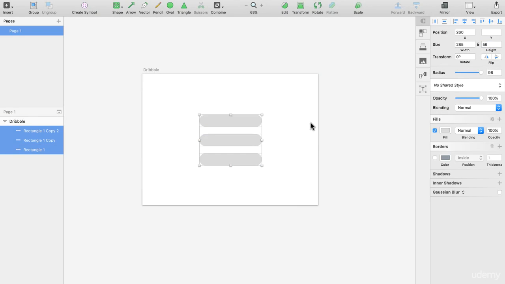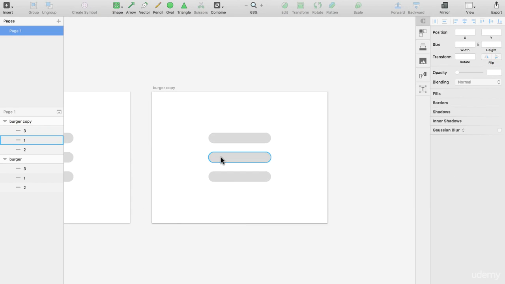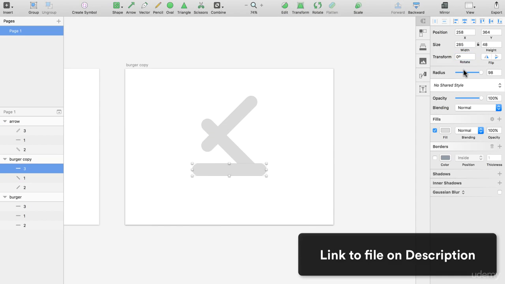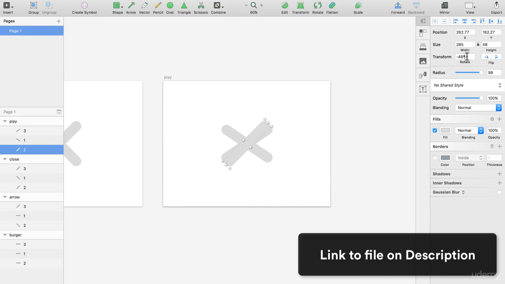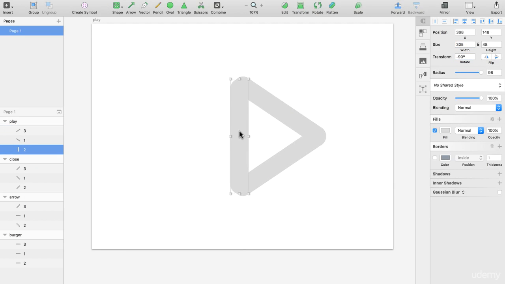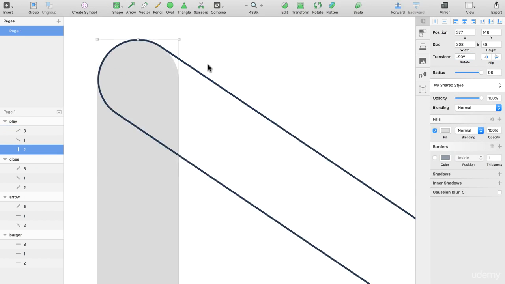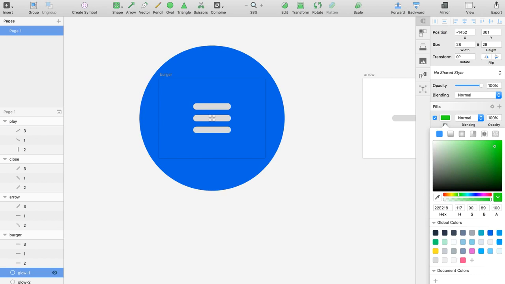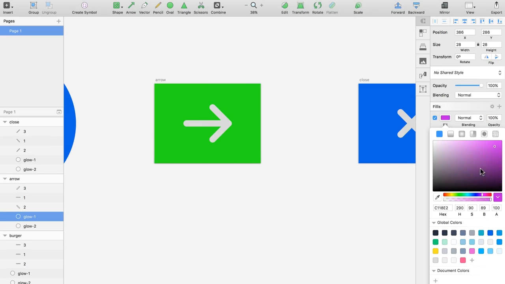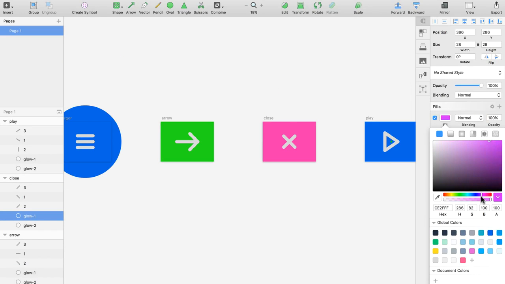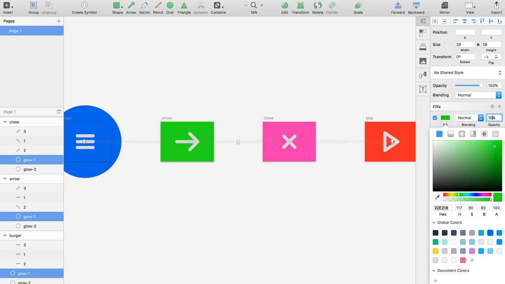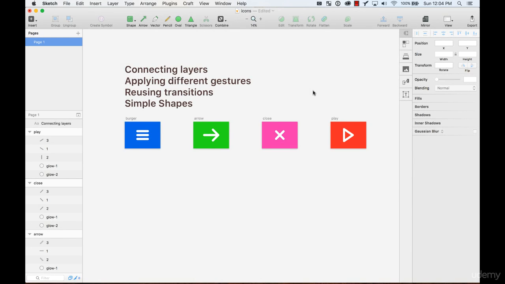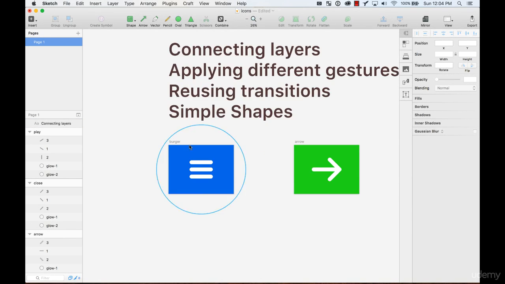So the first thing that I did was create my design on Sketch, and I used simple shapes, just rectangles, and I started putting everything together. I rotated some of the rectangles 45 degrees, and for the play button I rotated it 34 degrees, and I named every layer accordingly. I use only 3 shapes for each icon, and those 3 shapes I will name 1, 2, and 3, and then I would add a background layer.